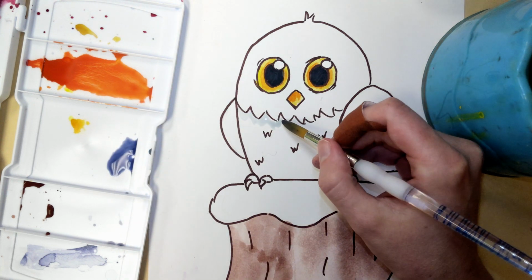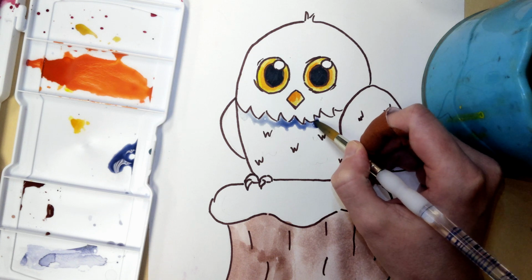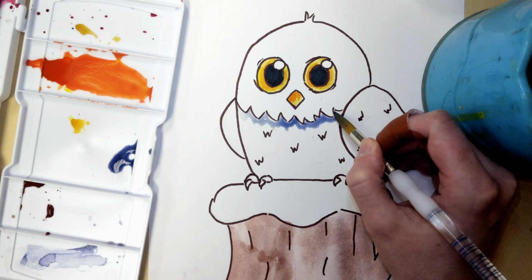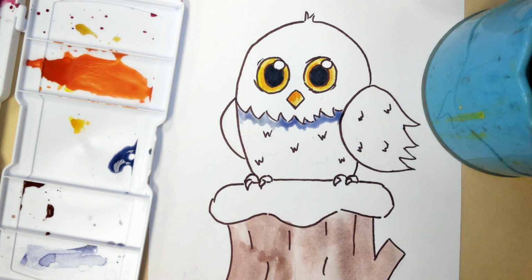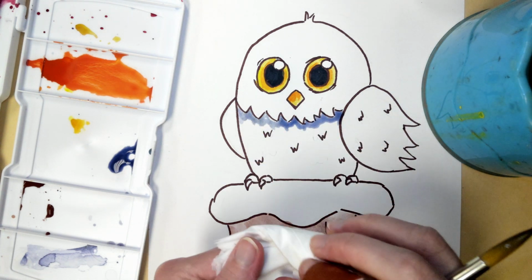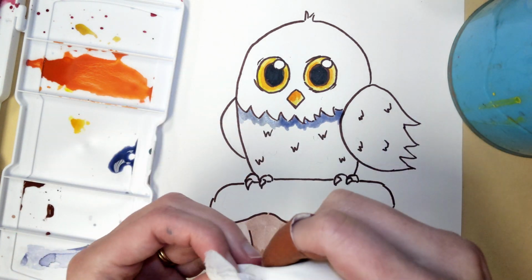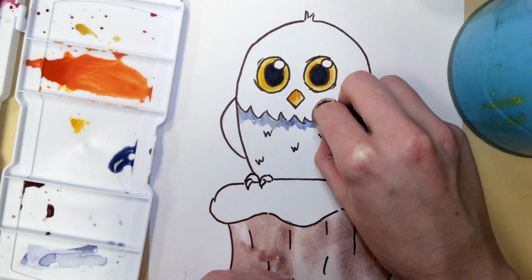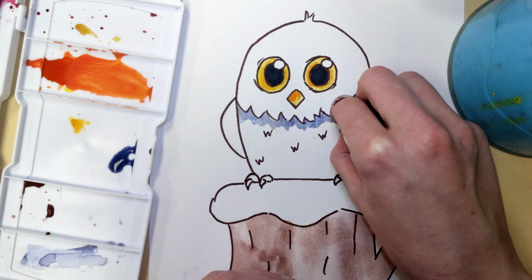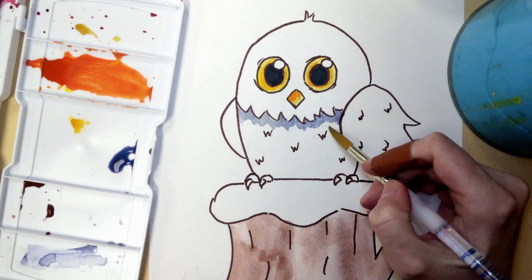If your watercolor is ever too much water and you're worried about it dripping somewhere else, a quick tip is to use a paper towel or a tissue, and I'm going to fold it into a pointy shape and just soak up some of that water. This might spread or smear your colors too though, so we can practice carefully and be okay with the fact that things might change over time. I kind of like that little shadow look.